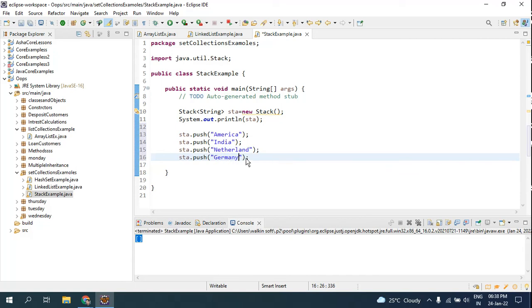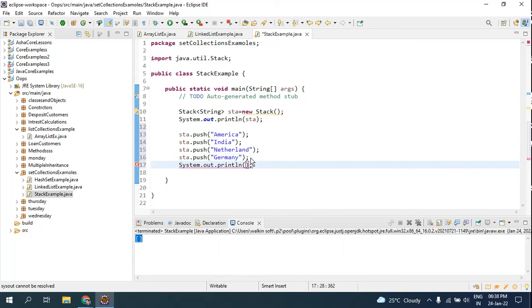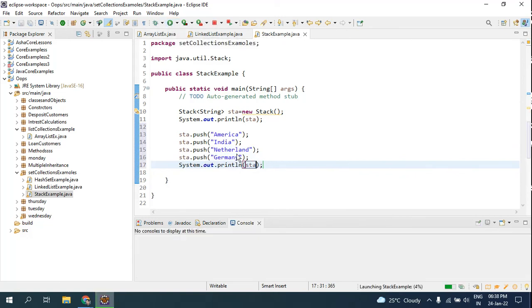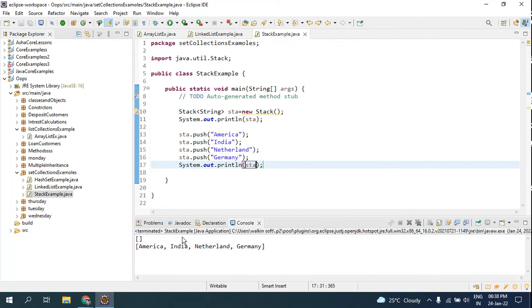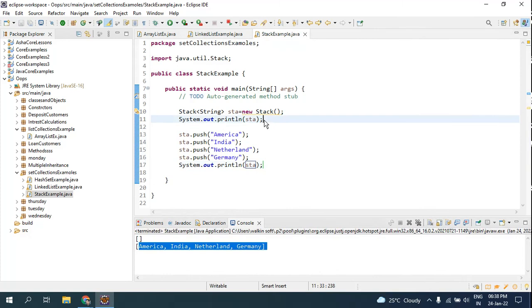Now I'm going to check my stack list with SYSOUT stack list, and if I run my application, look, you are able to see the list of elements added into my stack list. Here I'll write before adding elements, and here after adding elements.